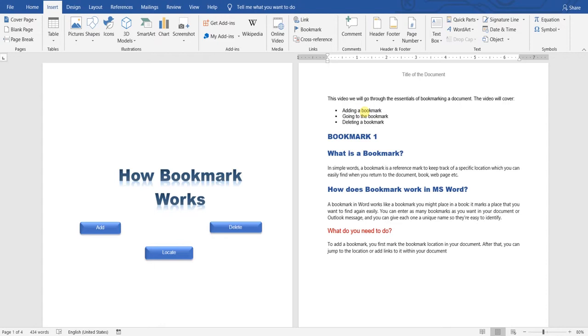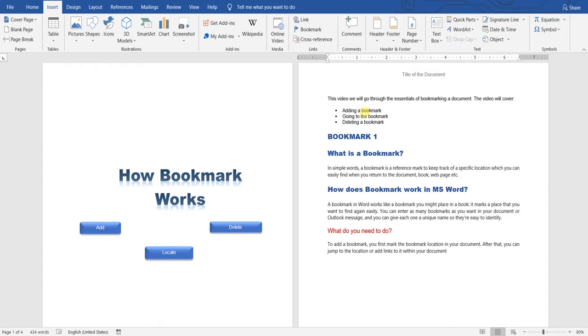And today we'll be learning about how to bookmark in your Word document. So a lot of people get confused about bookmarks and watermarks. I have created a video related to watermarks separately, which you can see in the upper icon, which will show you or guide you to the watermark video. Bookmark is slightly different than watermark. Watermark basically adds a branding to your document, whereas a bookmark adds a reference to your document.